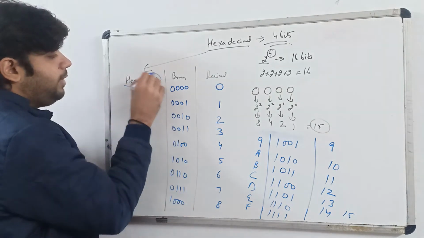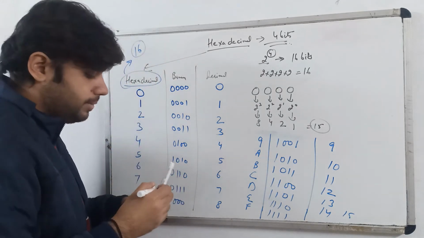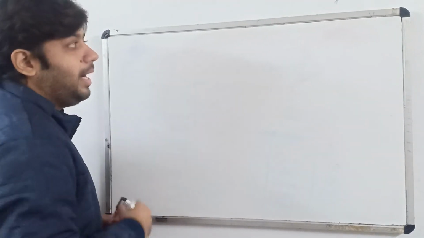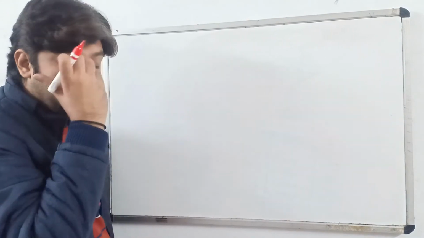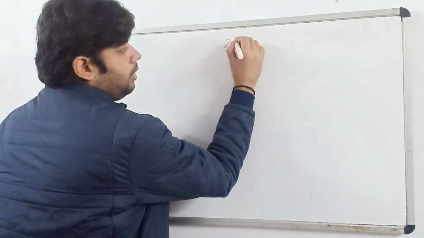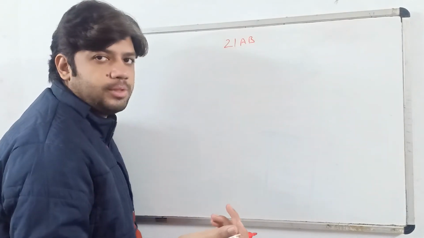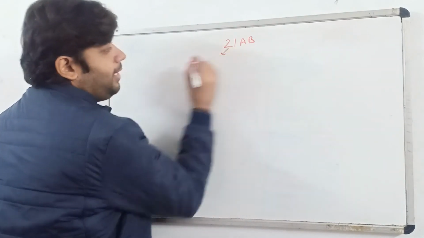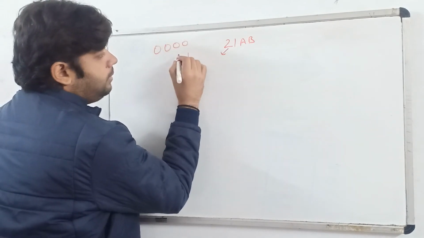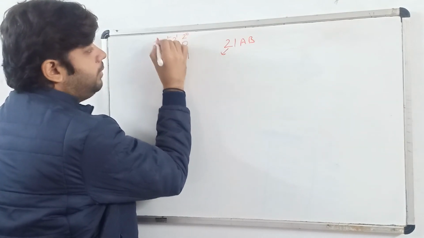Your hexadecimal place value always starts with 16. Now if you want to convert a digit, I'll give you a numerical example. Imagine I have a hexadecimal value like 2 1 A B. Now I need to convert this value into binary. How can you go for that? For 2, what is the value? You can calculate over there. We have 4 bits. Go for 1, 2, 4, 8, like 2 to power 0, 2 to power 1, 2 to power 2, and 2 to power 3.